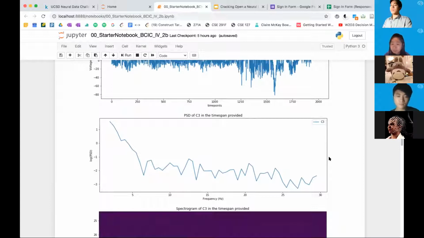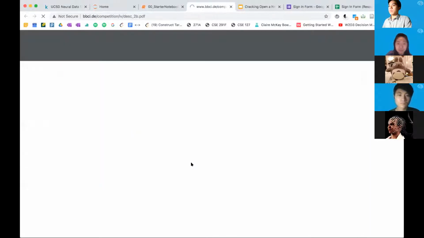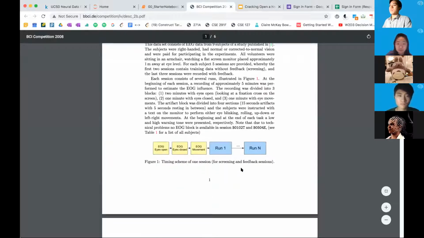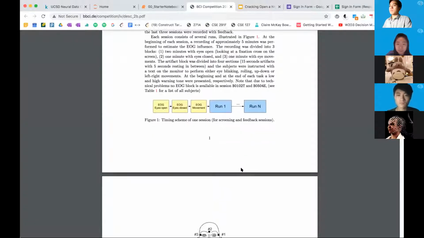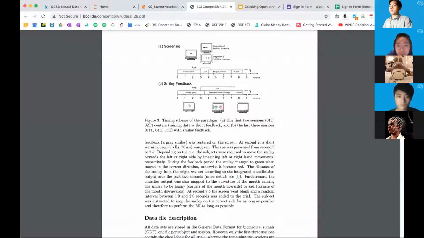Is the 4-second window in each trial strictly the motor imagery phase? Yes. Yeah, so I guess another good resource I'll just show right now is this PDF. This is the original PDF that they gave people on what's in this data set. There is a diagram of this part.